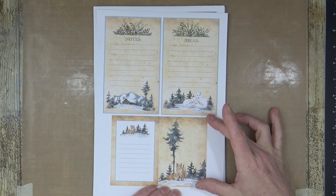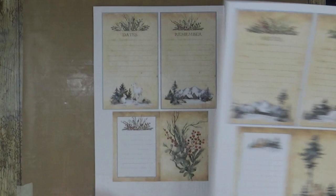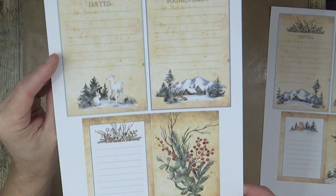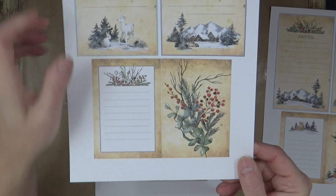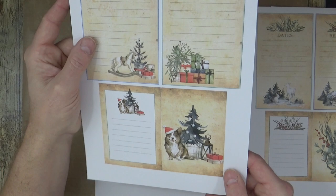So we've got the lovely snow foxes and the winter. I just noticed there's a polar bear there. There's also a rabbit, I've only just noticed. Lots of little wildlife bits and pieces. Oh, it's lovely. We've got elks or, what are the elks or the deer? Probably a reindeer. Or a moose. Some lovely florals there. The doggy's back again. He's been nice because he's been through nearly all the seasons so far. Is that the Welsh Corgi again? Yes.